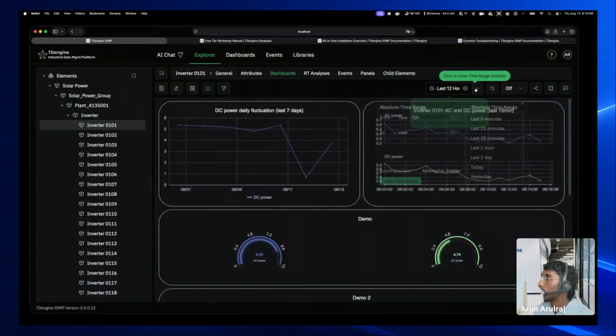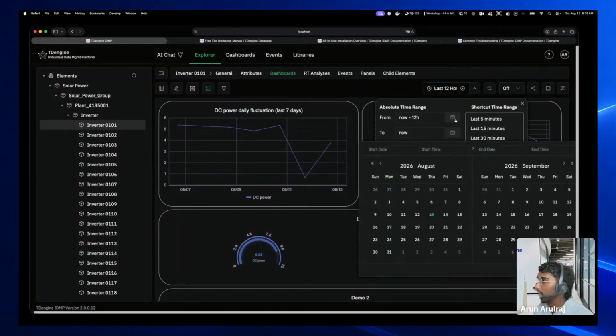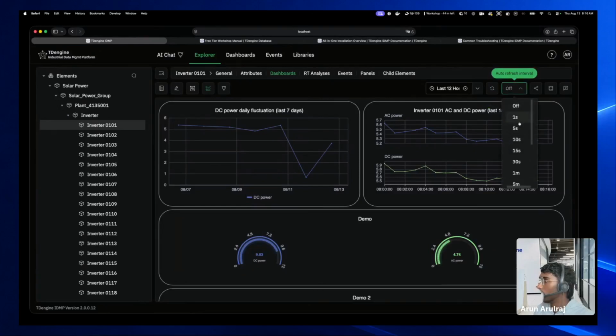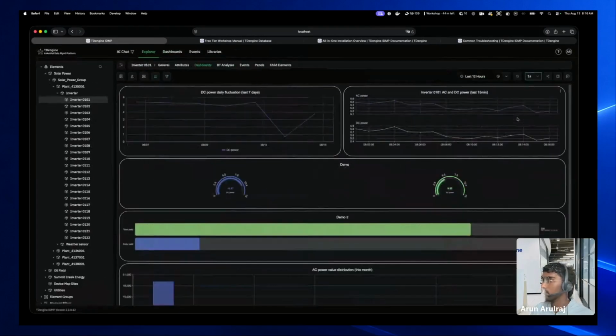You can also try looking through historical data. So in a day or so, you guys will have historical data. You can go ahead and play through the time range. I can even go back years and years, right? So when you guys do have some data in here, you can go back years and years. Totally okay. And then you can also do an auto refresh interval if you want to see data coming in. So if I wanted to do every 1 second, you'll notice the dashboard refreshes every second. So I can start to see that dashboard refresh every second. So you'll see what that looks like. And you can turn this off or on.